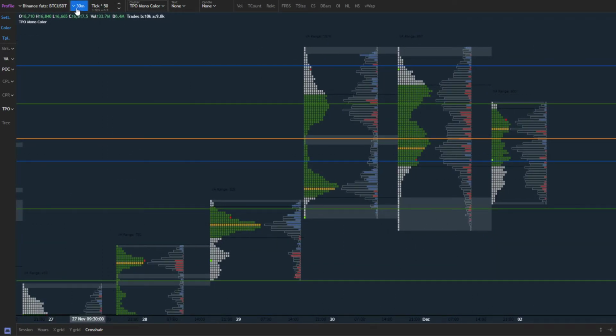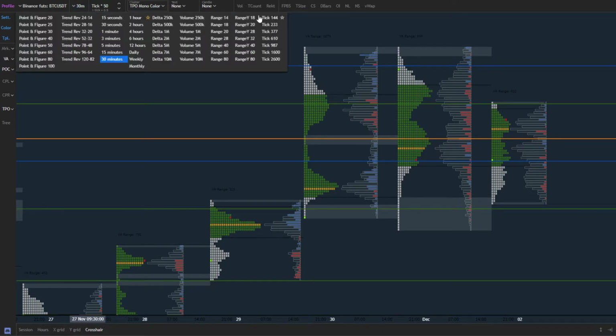Okay, then we have our candle display type basically. So for TPO, we're just going to chill with the 30-minute default. I will say casually that you can use alternative time frames, and they definitely serve their purposes. I don't think EXO works with any of the point and figure, trend reversal, delta volume, or the range charts.